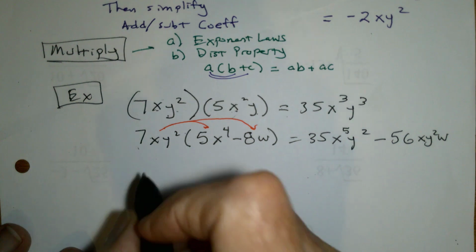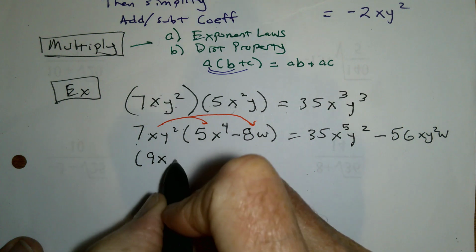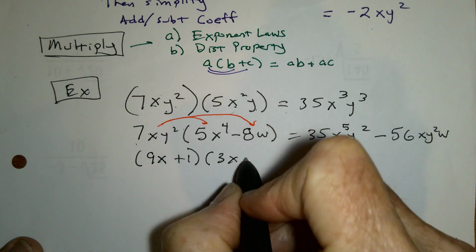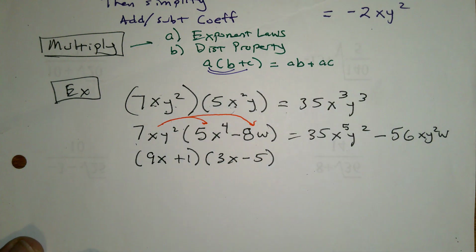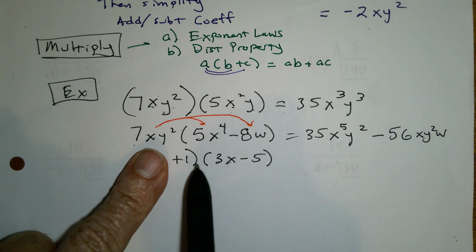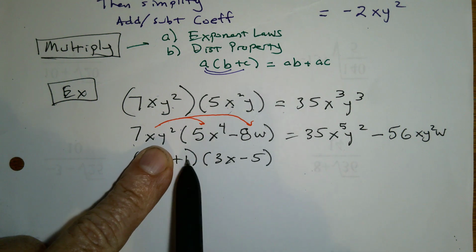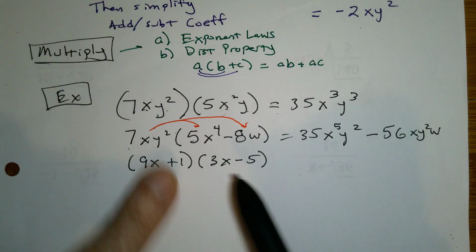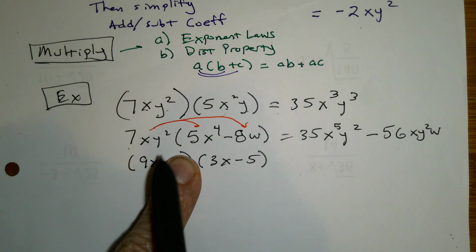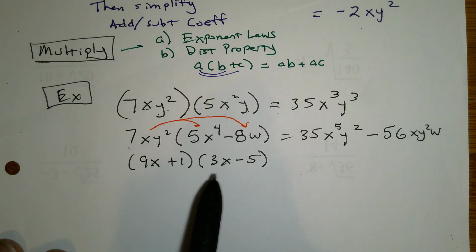And then we have the 9x plus 1, let's say 3x minus 5. This we have to do a double distribution. If this parenthesis wasn't here and we just had this one number, we would have two arrows. 1 times the first one, 1 times the second one. If the 1 wasn't here and we only had the 9, we would do a double distribution, 9x on the first one, 9x on the last one. But we have a group of 2 times a group of 2.